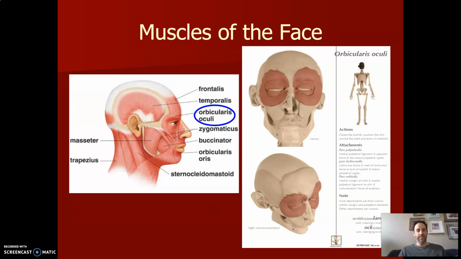The next group of muscles is the orbicularis oculi. So these are circular muscles that are around your eye. These are used in winking, blinking, closing your eyes, that kind of thing. Notice that term orbicularis. Think orbit for a circular muscle, even though orbits are elliptical in nature. So orbicularis, think orbit, and then oculi, think eye, like ocular. And so the orbicularis oculi is around the eye, and that kind of helps you blink.